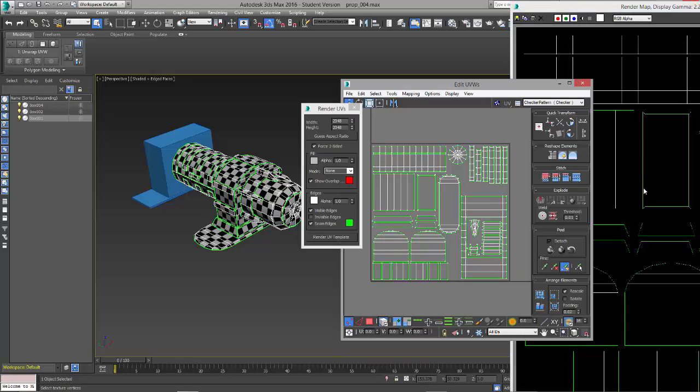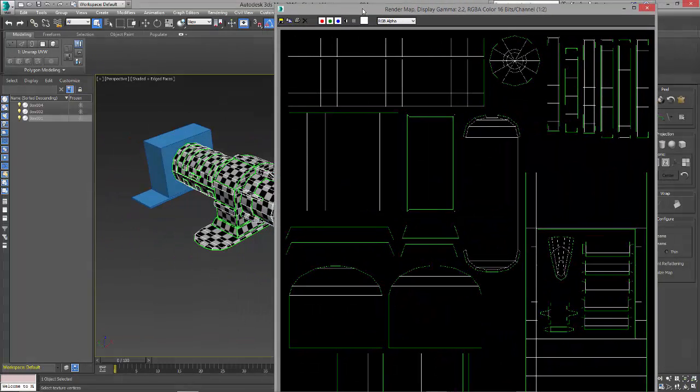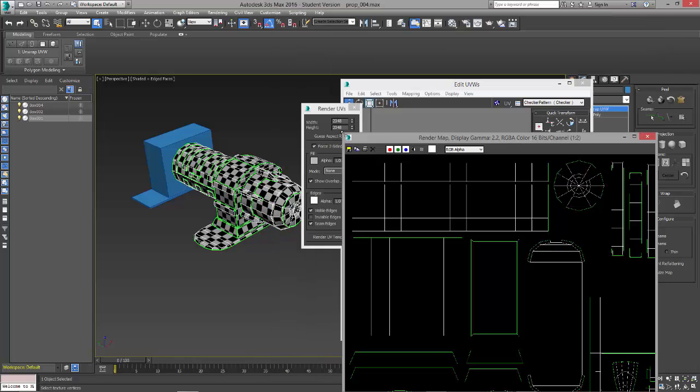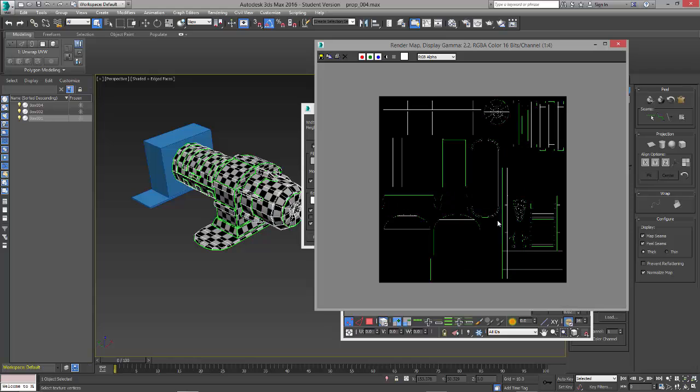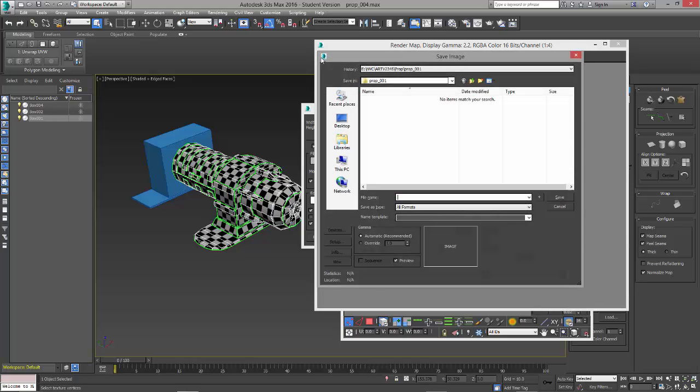This is going to pop up a render preview, and the preview may look a little ugly. There may be some pixels that are missing, but once you save it out, it's going to be fine. So we'll click on the save button, and we can save it out as a JPEG because this is just being used as a guide. That image format works out fine for us.